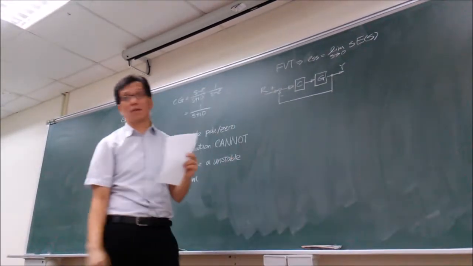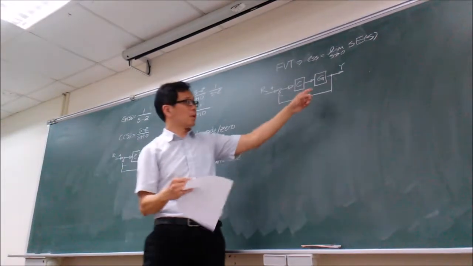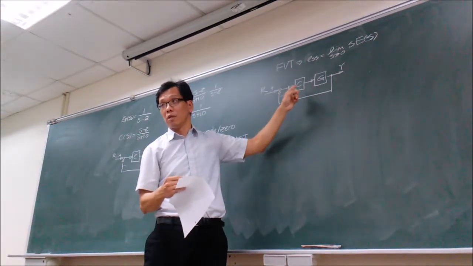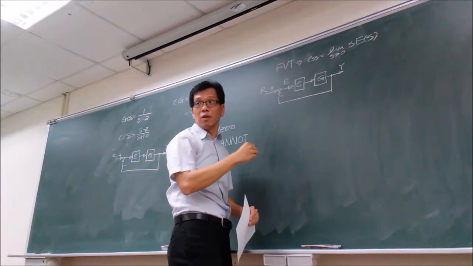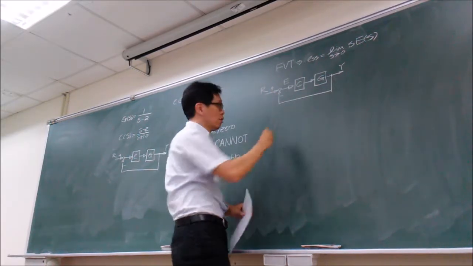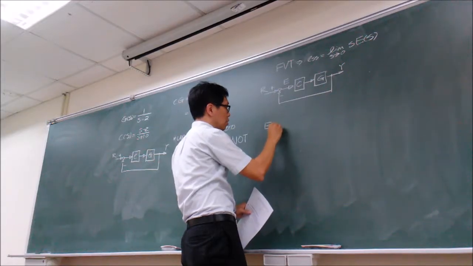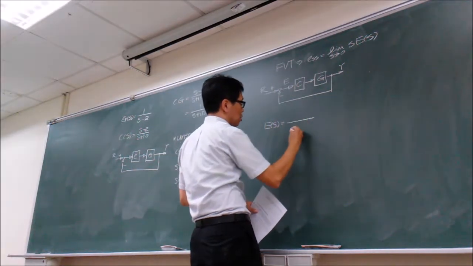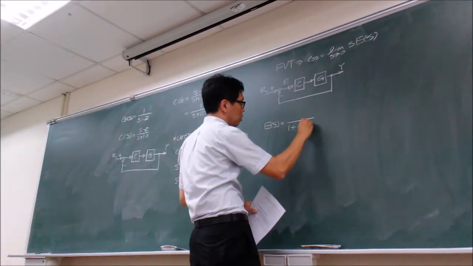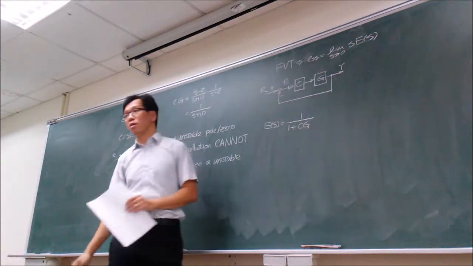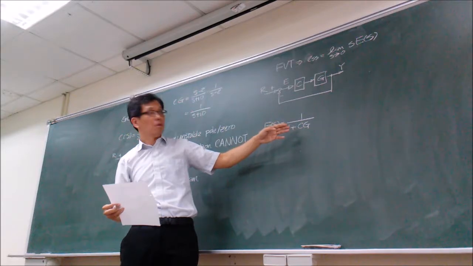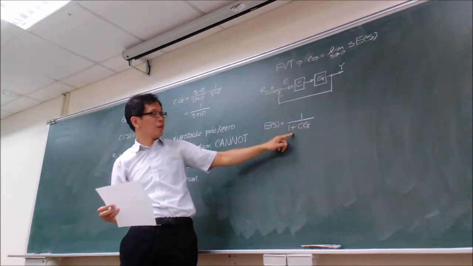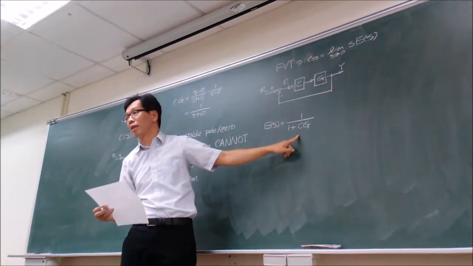Okay, so I got my system like this, closed loop transfer function. G is my plant, C is my controller. So this is E. What does E stand for? Error. So when we have E(s), it is going to be 1 over 1 plus CG. If you run the transfer function calculation, block diagram algebra, you should be able to find out what my E(s) is going to be, something like this.